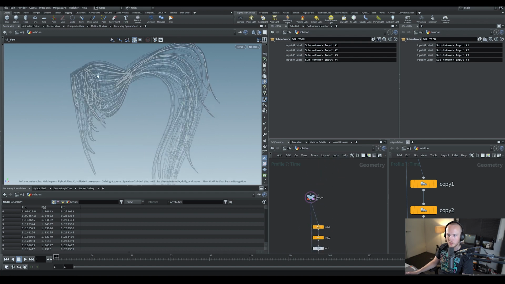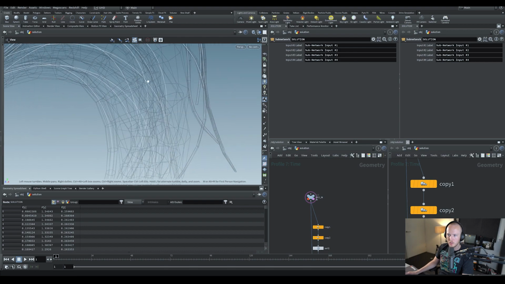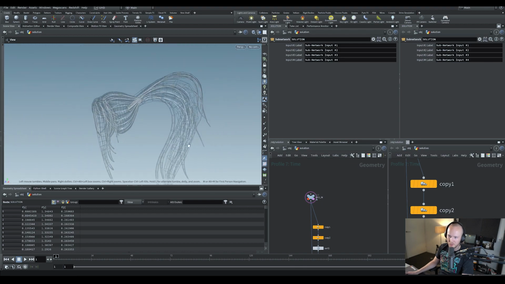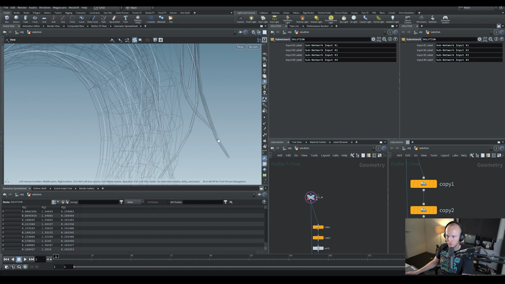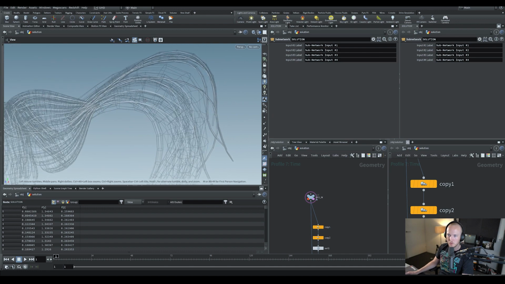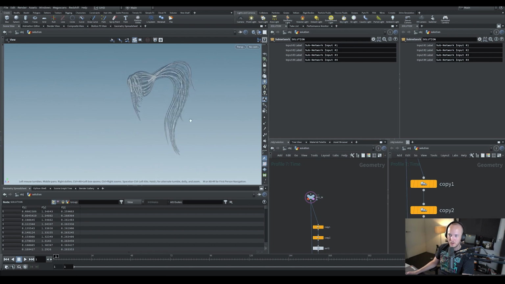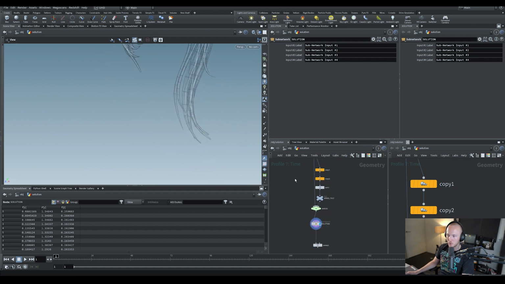So if you have a look at this geometry, you can see there are curves that are in the center, or roughly in the center of this geometry. My curves are not completely in the center of the geometry. As you can see, they're roughly following it, but they're not completely in the center of all of these things. So that's not going to be a requirement, else I would have failed my own puzzle. But essentially the goal of the puzzle is to create curves inside of each of these tubes.